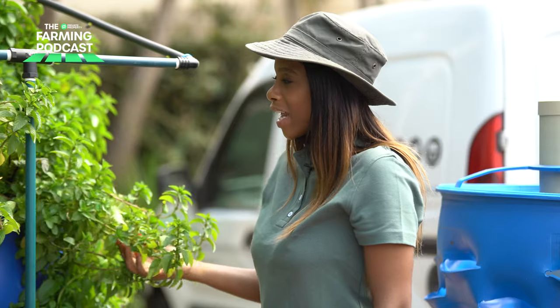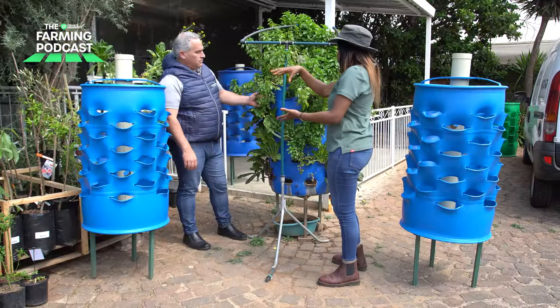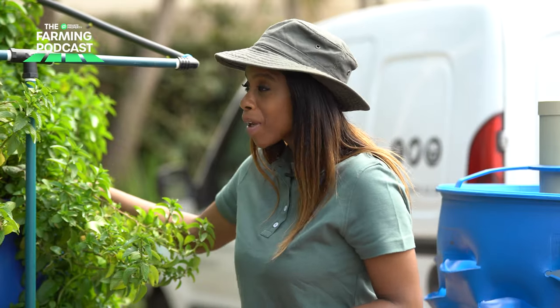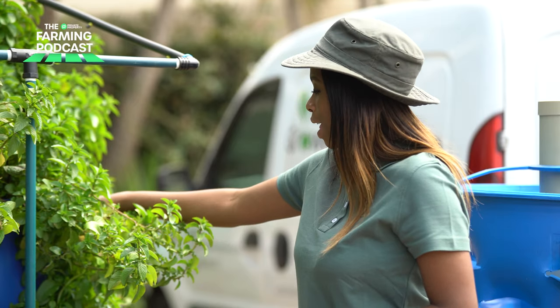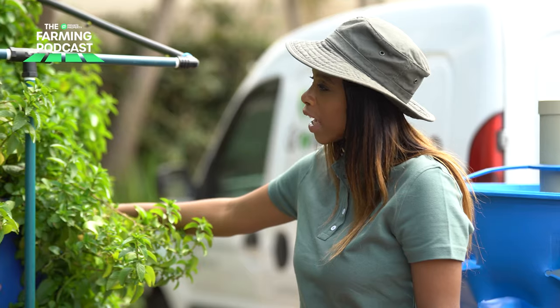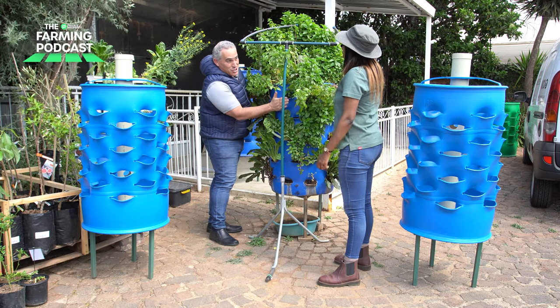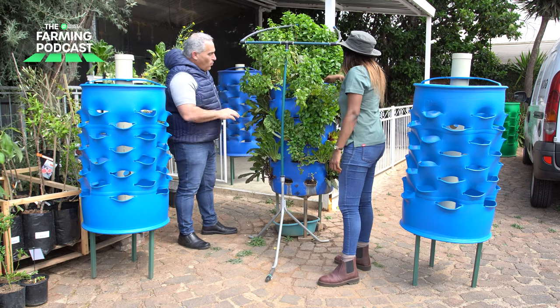It's a great system. When you come into Home Growers, you're buying a fully kitted barrel with all the growing medium, the potting soil, and the seedlings you want to farm — and you're good to go. How often do you need to water the growing barrel? That's a question people ask all the time. I always say use the finger test — just stick your finger in the soil, and if it's moist and damp, it's fine. The humidity and condensation inside the barrel from the shift of temperature creates its own moisture, so it's never going to be completely dry. It will always have moisture inside.